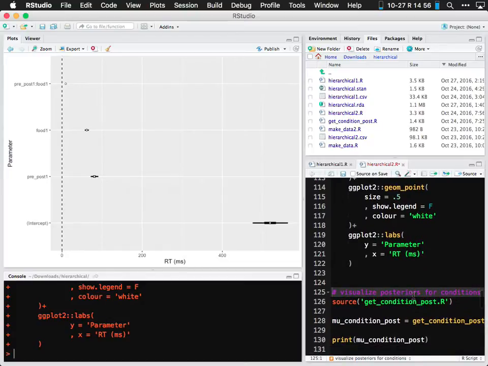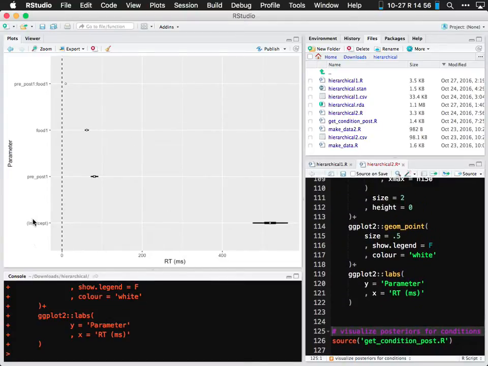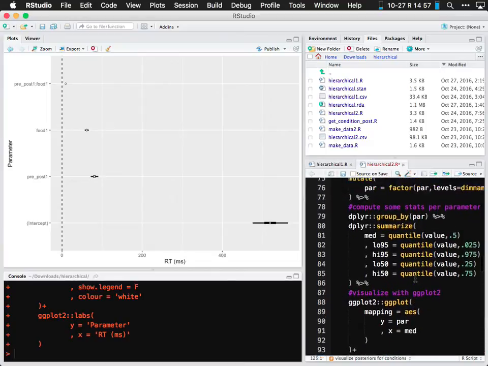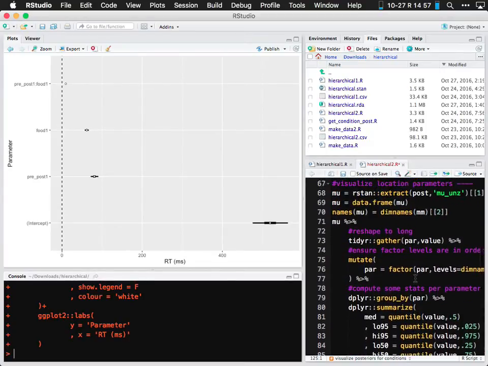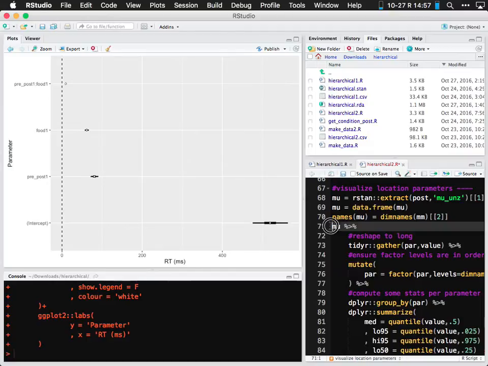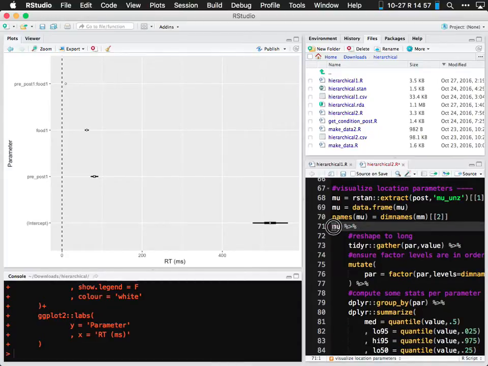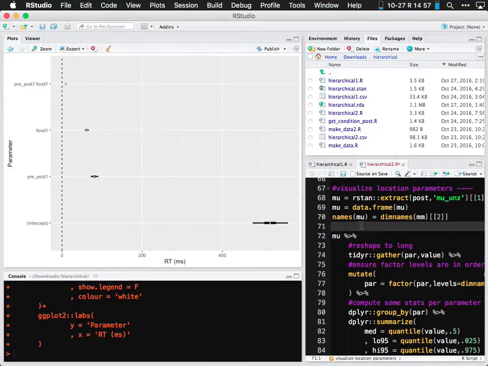Do you mind showing where you would cut out, like I'm just trying to figure out where in here you would cut out if you didn't want to show intercept? What would I do? I think I do it right before even mu. So right before the pipe. I'd say mu equals mu such that mu pars, or what's it called? Actually, it's just the first. I'd need to tell it to get rid of the first column.